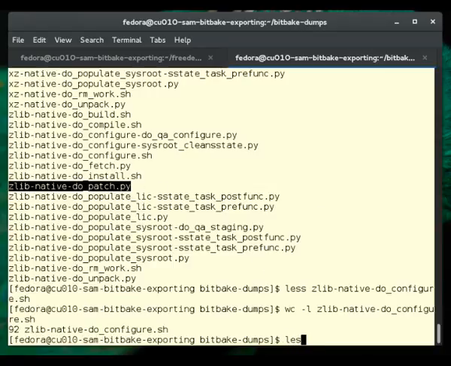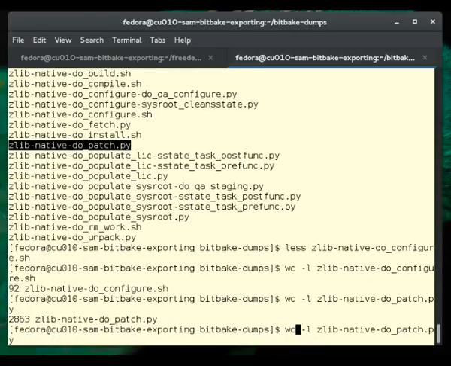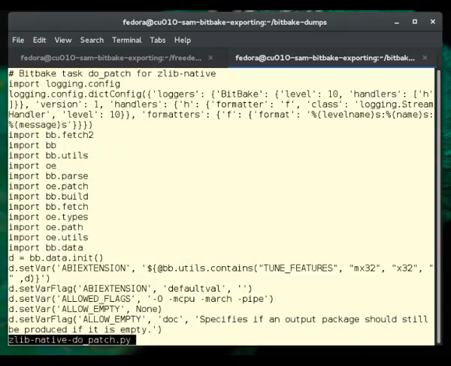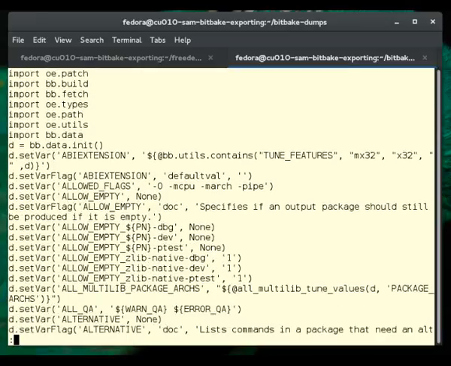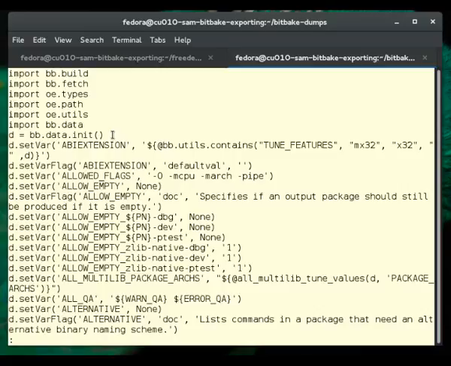If we look at the code to patch zlib, there's a whole lot more state available to Python tasks when BitBake runs those. So that's like nearly 3,000 lines. And if I have a quick look, it contains logging setup, just because that's very useful when you run them, imports, and then it creates a data dictionary. This is the only thing that BitBake exposes to the Python subprocesses. Actually, that's not true. It also exposes a context dict, which we also set up. But this is the main thing.